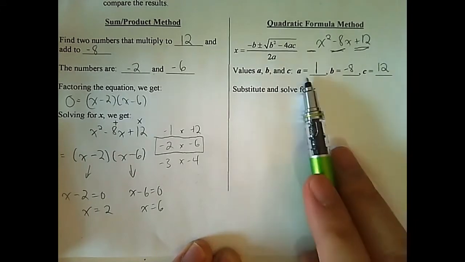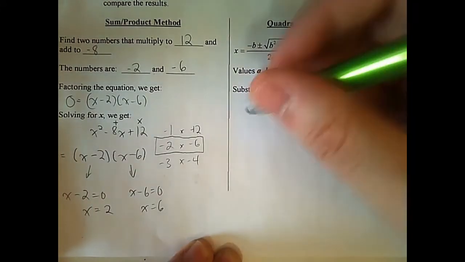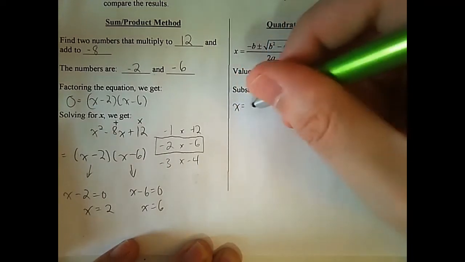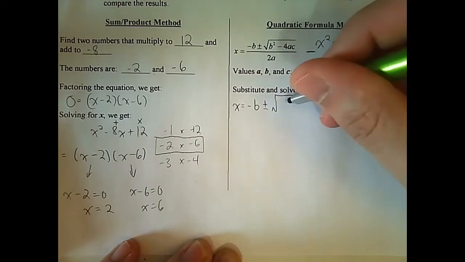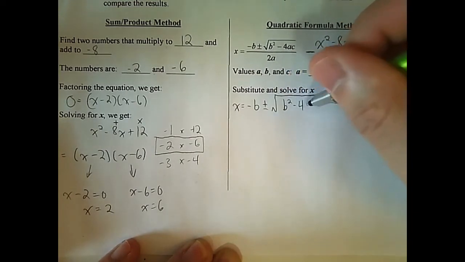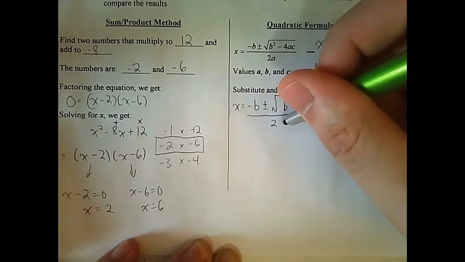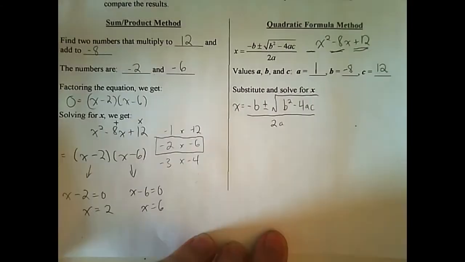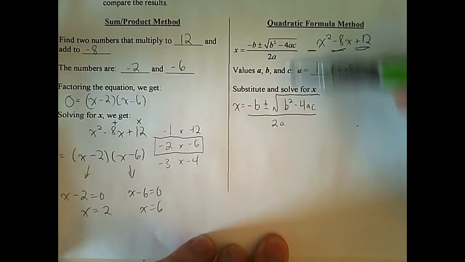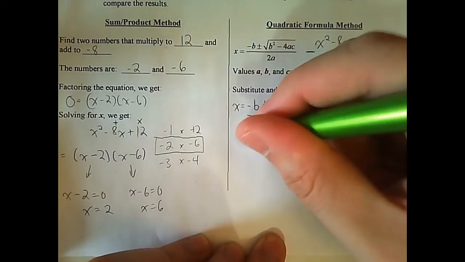So I know my a, my b, and my c. I'm going to put them into the quadratic formula and then just follow my BEDMAS. So I always start by writing out the equation. That way I know when I put the numbers in, I'm going to put them in correctly instead of skipping that step, because a lot of students will lose simple marks like that because they forget the equation or they write it out incorrectly. So I write it out again and double check that I've written it correctly so that when I put my numbers in, I have less chance of error.